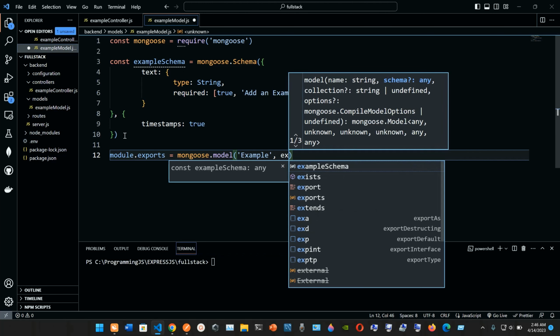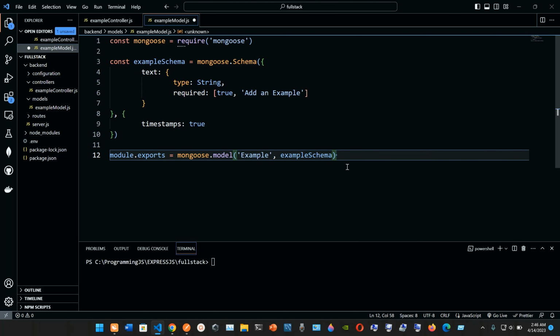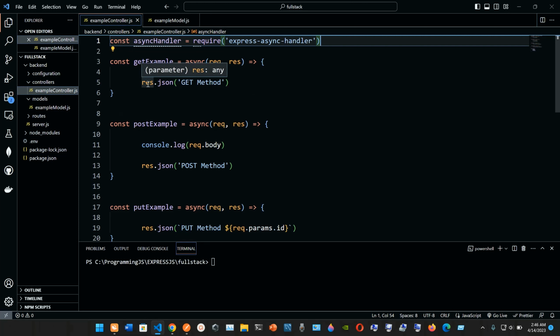These are different: inside the first argument, inside the single quotes, is our example model, and the second argument is our example schema. So we're going to save it, and now we just exported it.